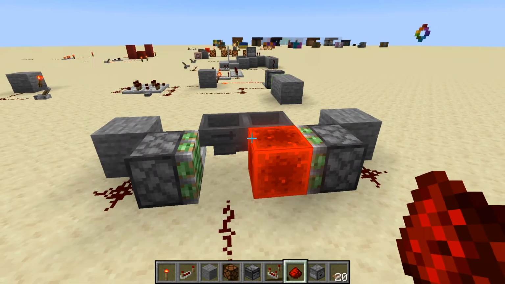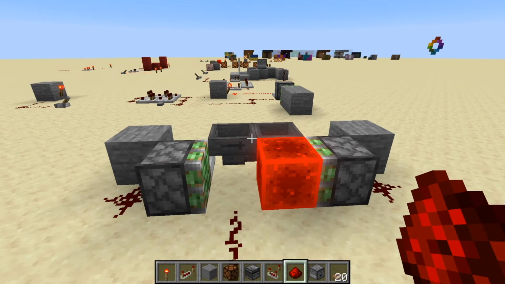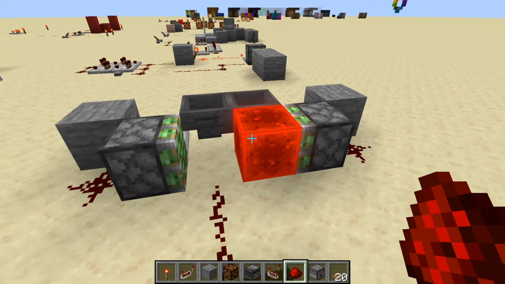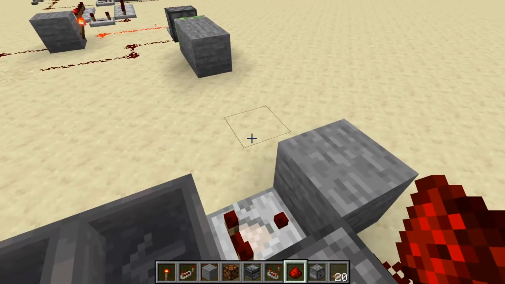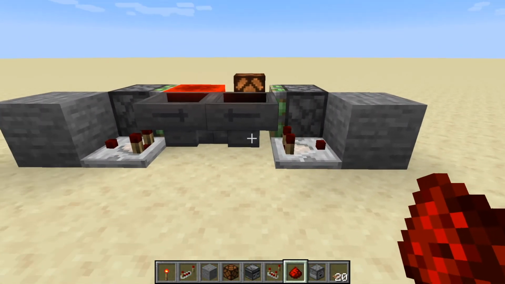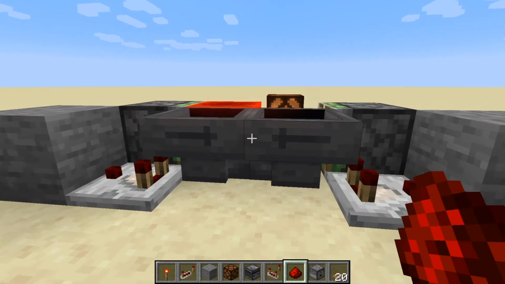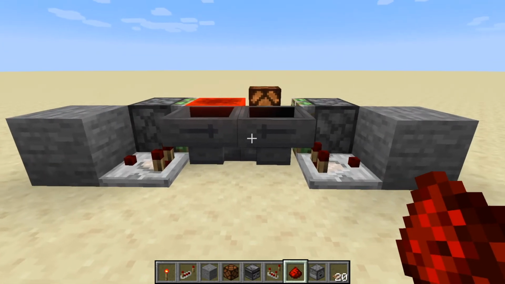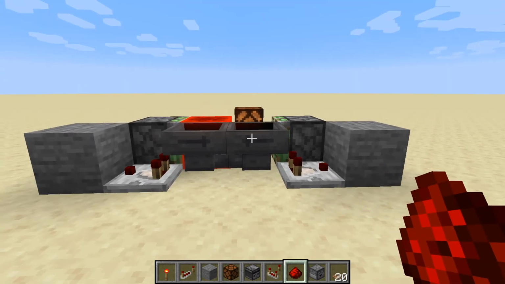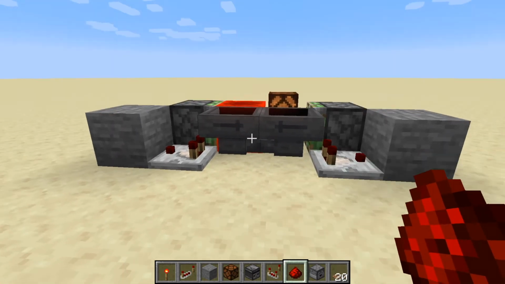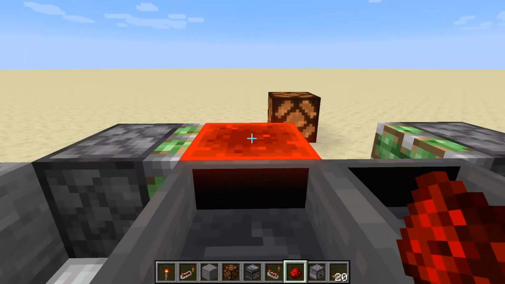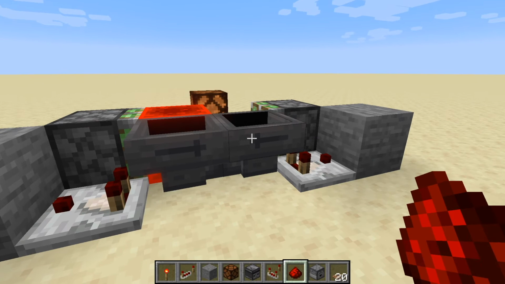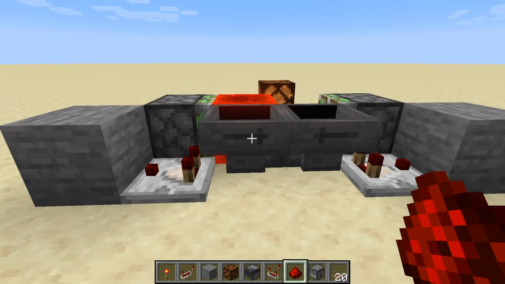All right, the last thing I want to talk about is something I mentioned over there, and that's clocks. This in front of me here is something called the Etho hopper clock. And this was invented by a guy named Etho, and it is a brilliant little contraption. Very, very useful. Basically what it is, it's two hoppers that are facing into each other. And normally when you have two hoppers that are facing into each other, the items will just bounce back and forth. But what we've done here is we've put a redstone block so this hopper is effectively locked. So all of the items will flow from one hopper over to the next.